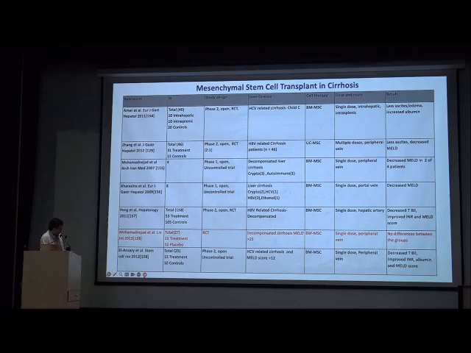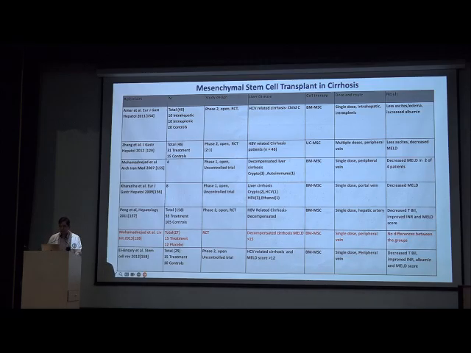Some of the other data which has come about in decompensated liver disease, as you can see here, shows a decrease in MELD and a decrease in bilirubin. But when you did a randomized control trial, and this was again in 2013, a long time back, there wasn't any difference between the groups.